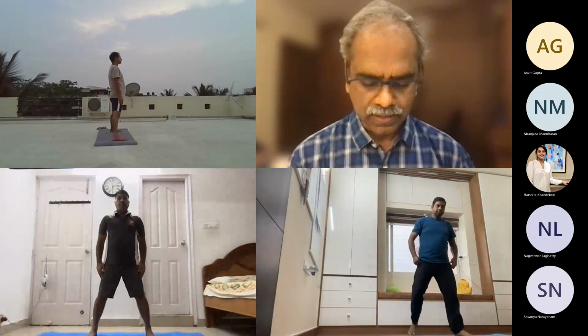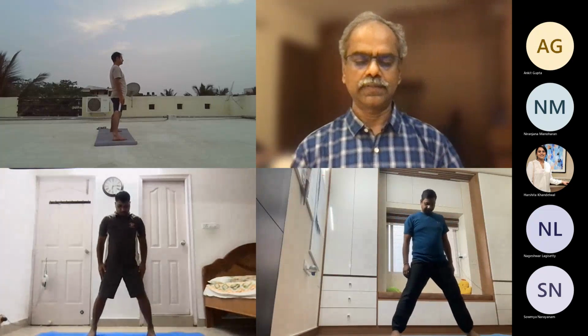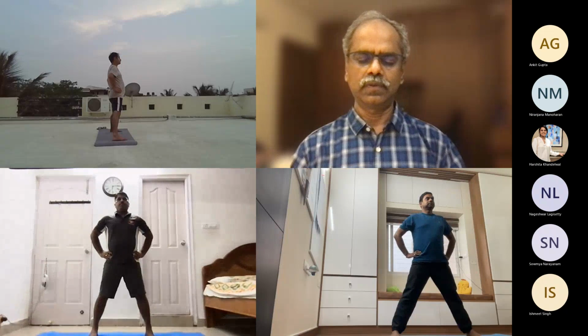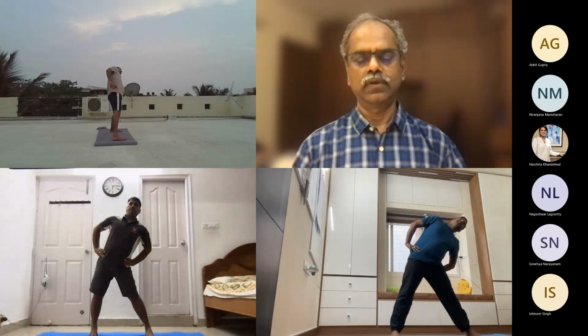Look down at your feet. Allow your big toes to slightly point toward each other. Slightly, hands on your waist. Inhaling. Next exhalation, move your hip toward the right wall and bend toward the left wall. And look over your right shoulder.